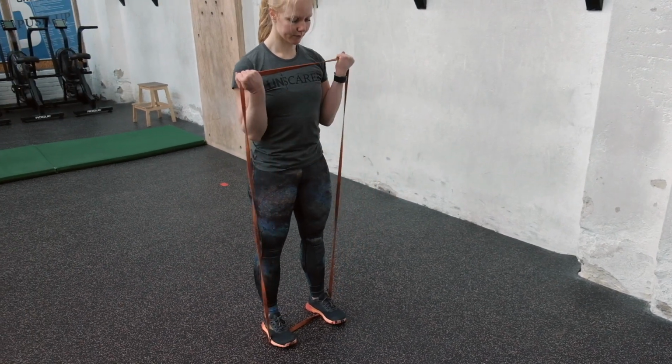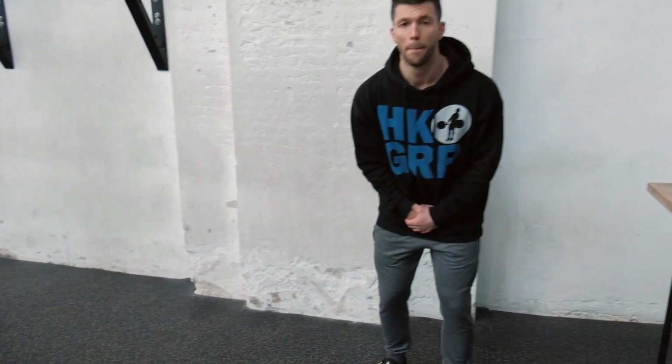But now, let's assume that she cannot pull at all. Then everything changes. So then our first movement becomes a chest press with the band. So let's get the band around the back.